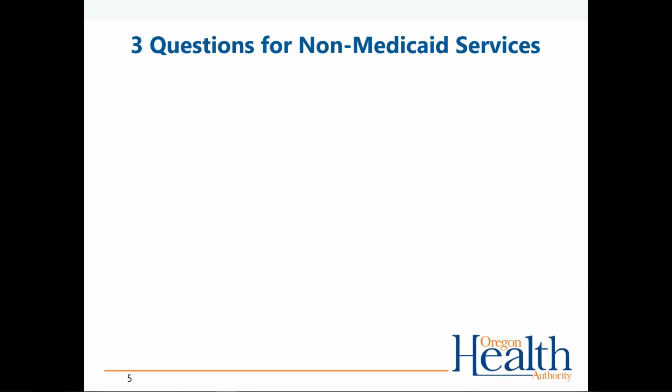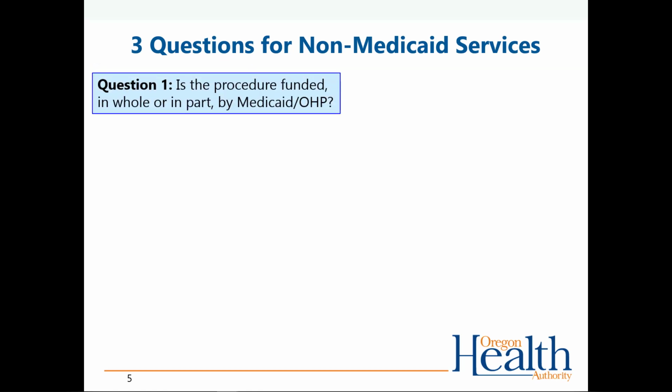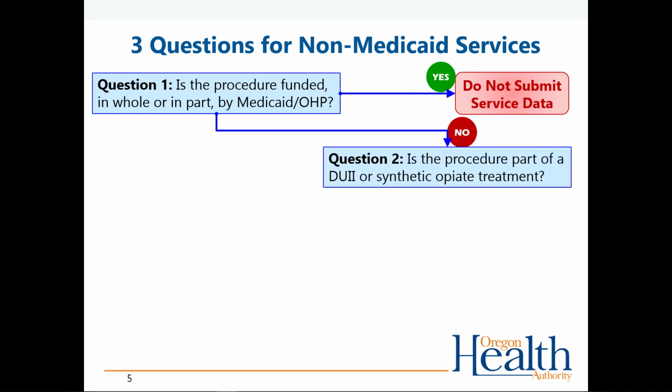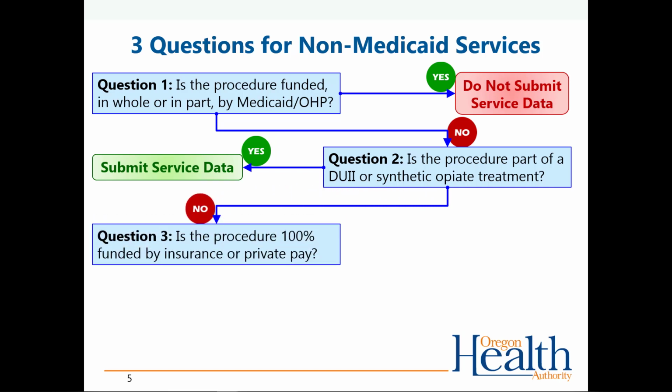Ask these questions to determine whether a service should be reported as non-Medicaid service data. Question 1: Is the procedure funded in whole or in part by Medicaid or the Oregon Health Plan? If the answer is yes, do not submit service data to MOTS. If the answer is no, move on to question 2. Is the procedure part of a DUII or synthetic opiate treatment program? If the answer is yes, service data must be submitted to MOTS. If the answer is no, move on to question 3.